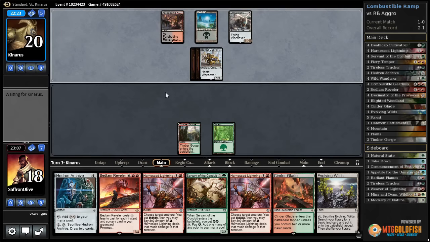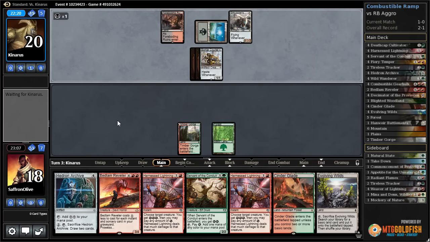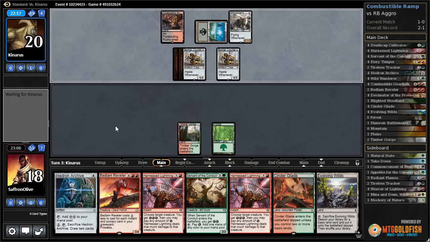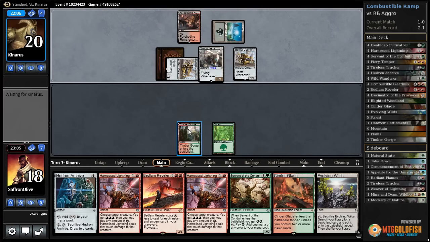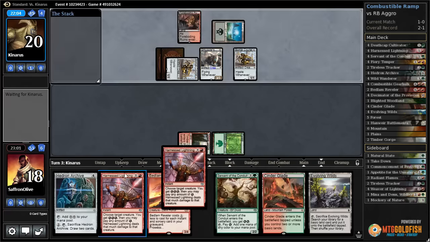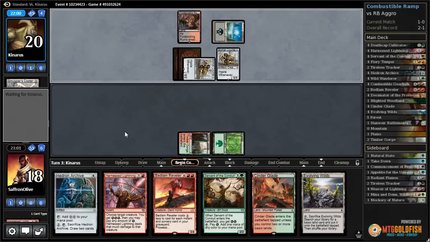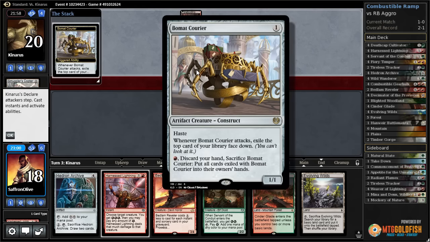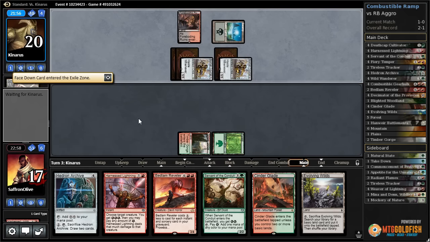Plan on Harness Lightning. Casting Harness Lightning, targeting a Smuggler's Copter. All right, another Courier. Here comes Smuggler's Copter. Then, beginning of combat, just Harness Lightning. Get rid of that thing. No looting for our opponent. Gets in, 4-1. You would have thought they would want to have more cards under one rather than splitting them up, but I don't know.